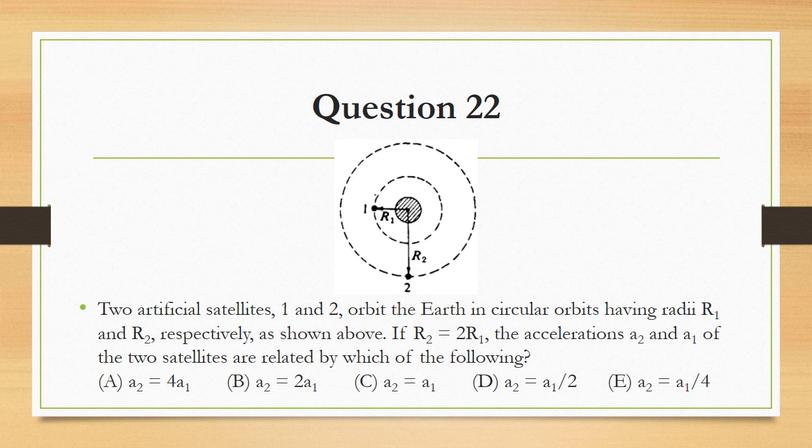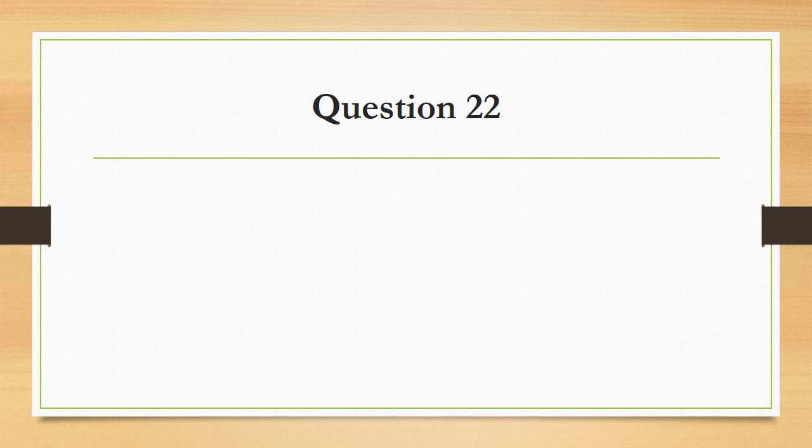Here we're looking at 2 different satellites, and the difference between them is that one is twice as far away from the Earth as the other, and we want to figure out how their accelerations compare. So to do this, we're first going to need an expression that has the acceleration of a satellite in it, and because the only force that acts on a satellite is gravity, I'm going to use the expression for gravitational force. Turns out, though, that there are 2 expressions.